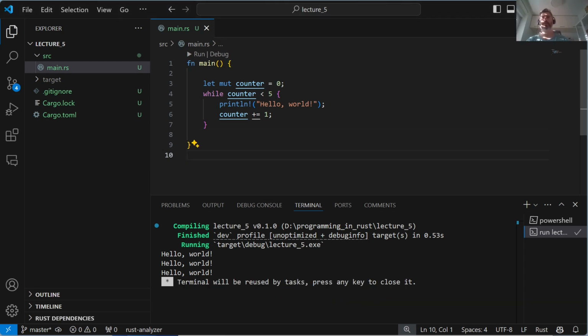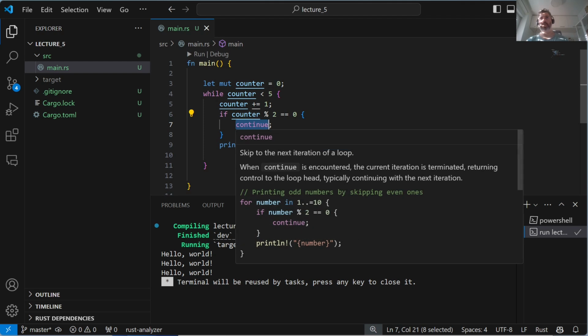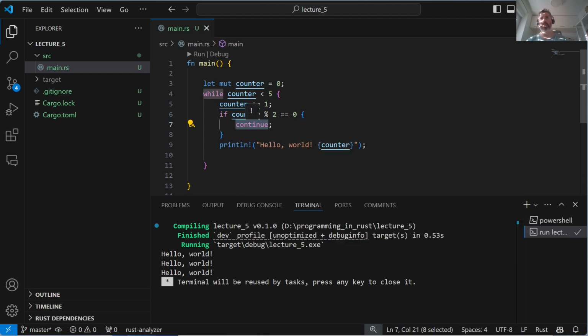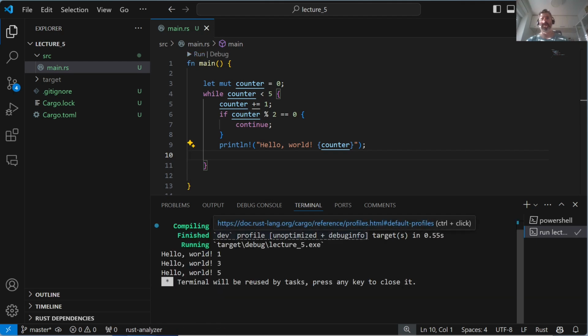Inside the loops you can also use break and continue. First I will demonstrate how to use continue. So here I just want to print this hello world when this counter is an odd number. So first inside the body we increase the counter, and then we check if this number is even, and in this case we execute this continue statement. So with this continue we skip the rest of the loop body, so we will skip this print statement. We can now verify this and see that we only display hello world when this counter is an odd number.